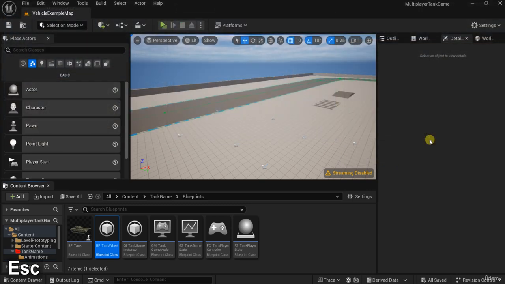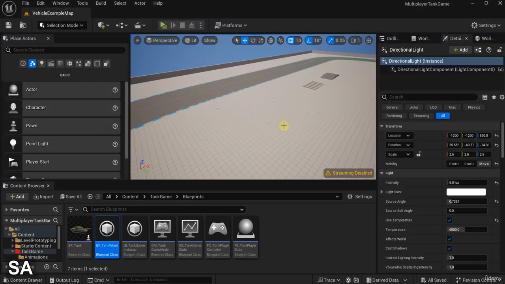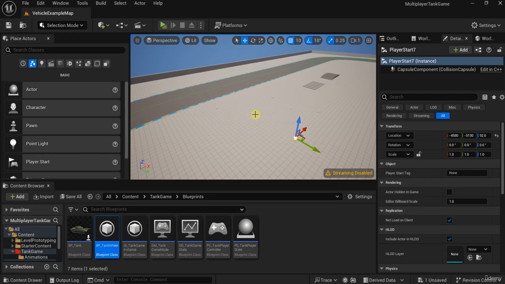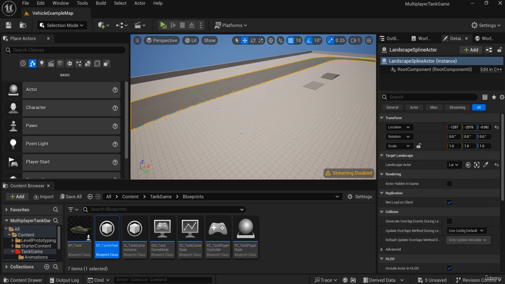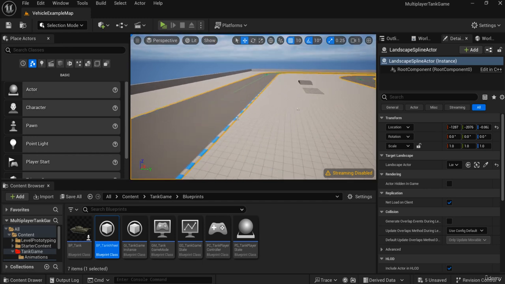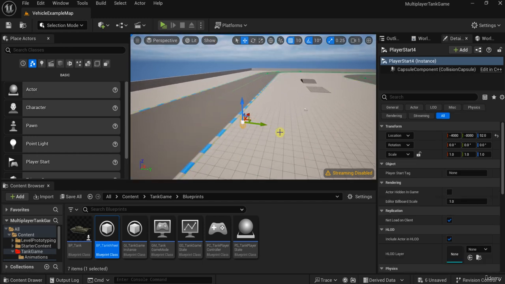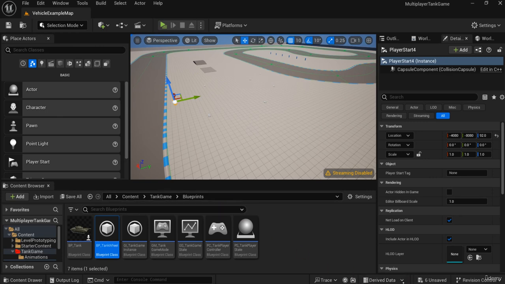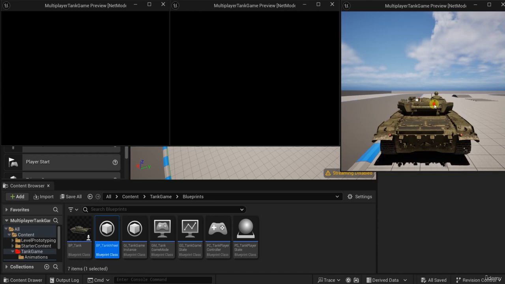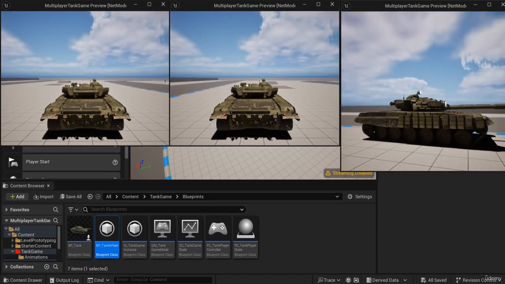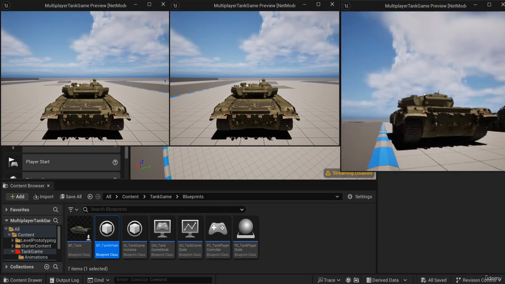Still, we have the same problem with the middle one. Let's make some space between them. Now this problem will be solved later in the game. Now let's try again. Now the wheels are better.